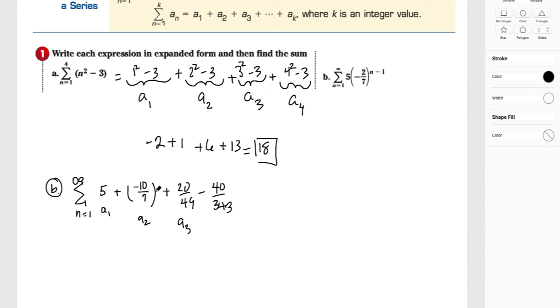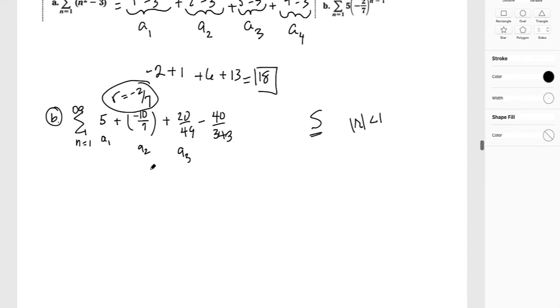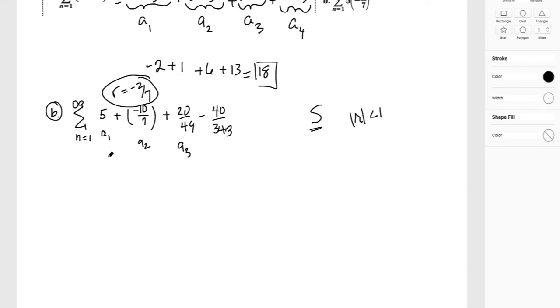So you can see that this is a geometric series, right? You can see this is a geometric series where the R value is this negative 2 over 7. Now, since this R value is negative 2/7, we can tell that this series should have a sum. Remember, we can get a value for S if and only if the absolute value of R is less than 1. Well, we have that. So now that means we can employ that formula that we had. Do you remember that formula? It was S, the sum of the series, is equal to a sub 1 over 1 minus R.